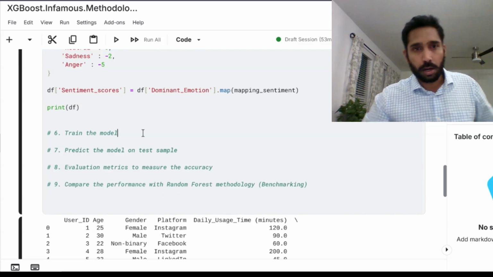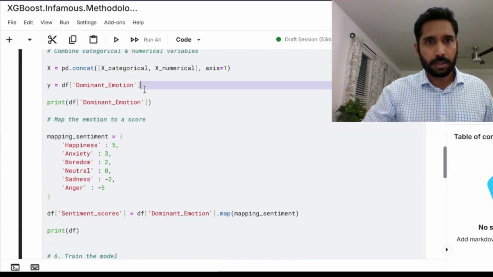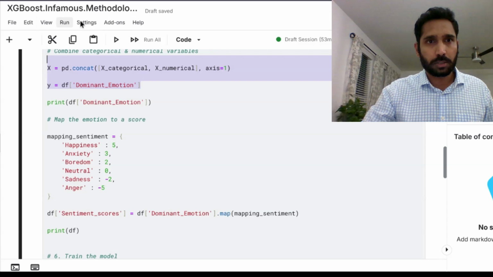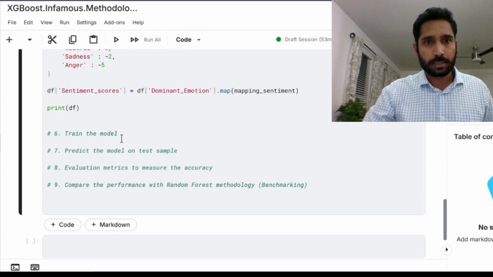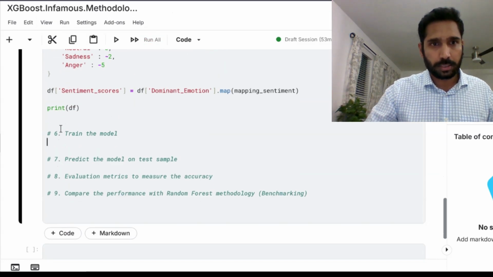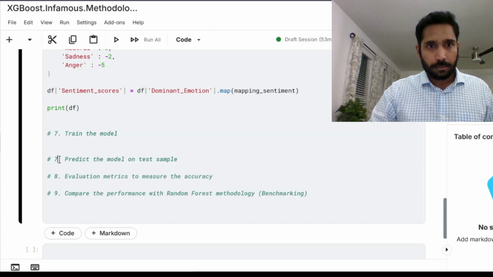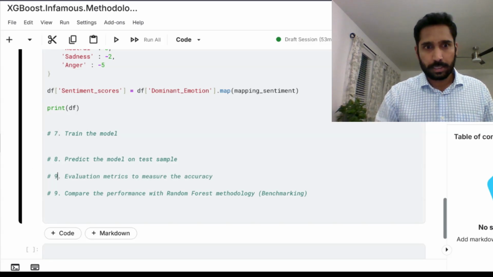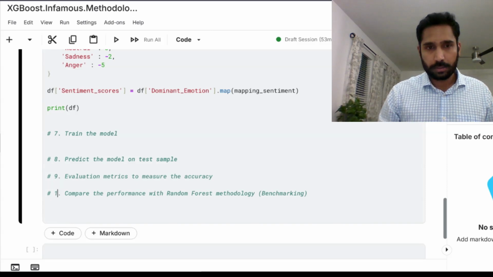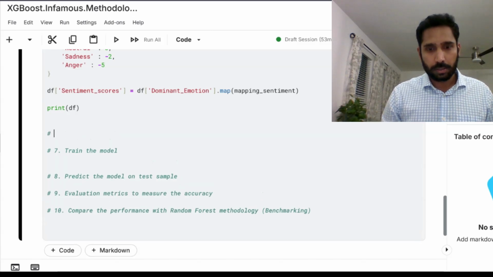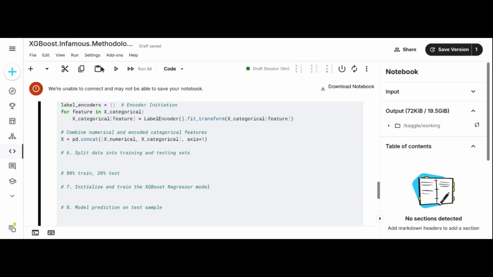Now let's get to the model. We have defined the Y variable. We have defined the X variable. Let's rerun this piece one more time. Okay, and now let's train the model, or I think we missed one step. We got to split the data set into test and train. So we have 10 steps in total. So step 6 is going to be split the data sets. Let's finish the rest of the steps in this model building exercise. We want to split the test and train samples.